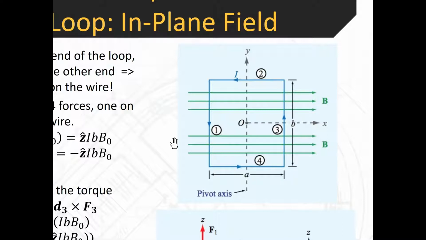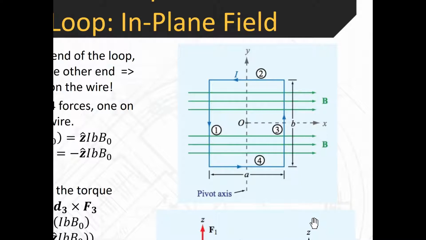Now think about this. If you have a loop and one side is coming out of the page, the other side is going into the page, you see how there's a torque being applied to that wire? How about segments 2 and 4? This is interesting. Why is it 0? Sine 0 is 0. Sine of 0 is 0, correct. Mathematically, in 2 and 4, what you notice is it's U cross B, right? But in the case of segment 4, U and B are pointed in the same direction.